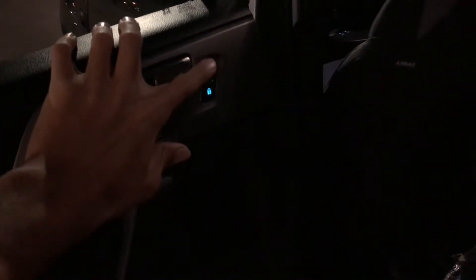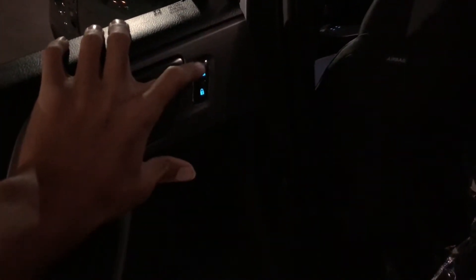Looking at the back seat, there are power locks on the rear doors, which is very interesting because Ford doesn't usually include those — so it's kind of interesting that it's on the Ranger out of all cars. You do get some pretty good illumination back here. There are two USB ports back here but they're not lit up, and you do have a center armrest.